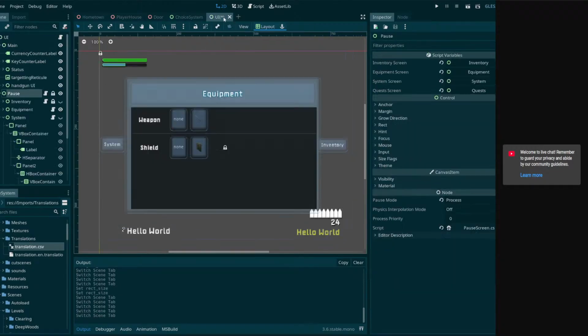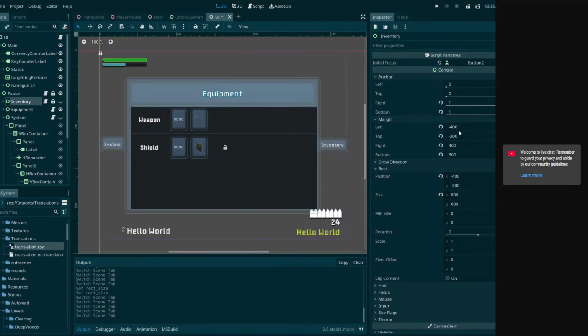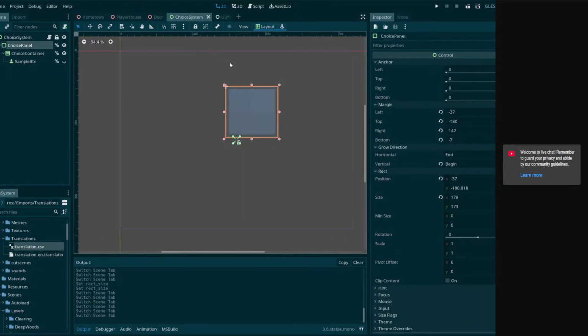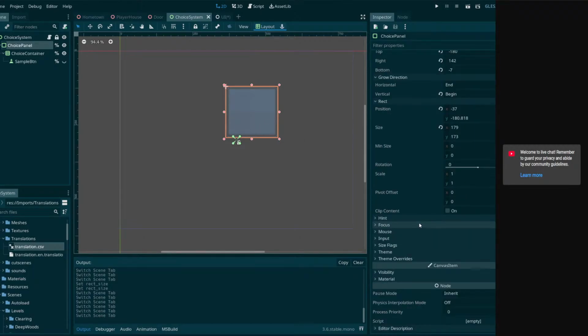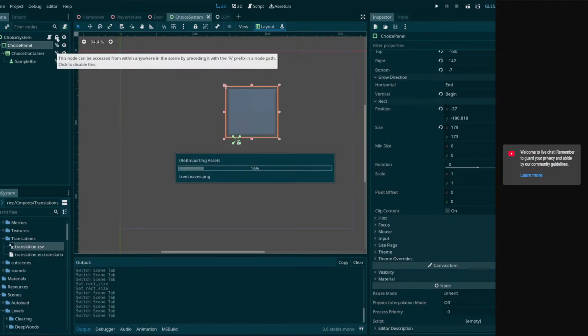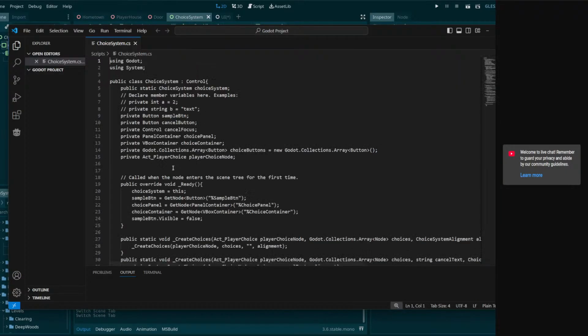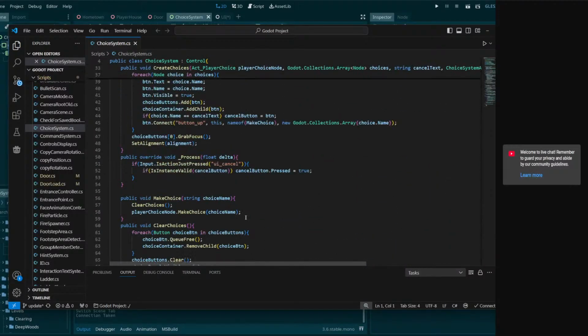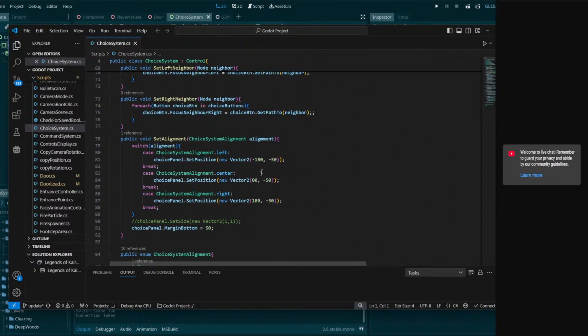Okay, what about the actual panel? Might be a bit of a problem, actually. All right, I might have made the mistake of hard coding this somewhere, and I'll probably have to adjust that. Yeah, here it is.